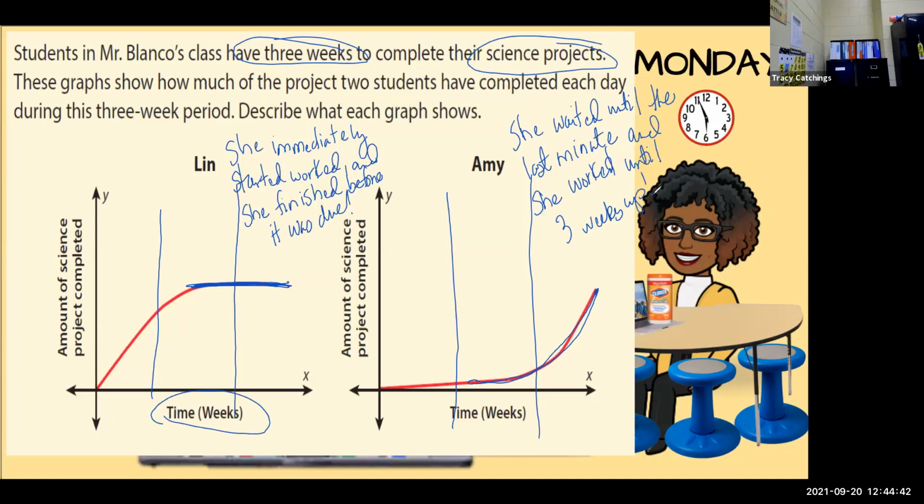I'm sure there's a class recording. If it was a specific day, find that recording, see if we went over that class, so you can get what you need to go ahead and get that completed. Questions about it? So notice, in our scenarios, we mentioned the weeks, how long it took them to work on this project. So definitely you getting ahead. You can't tell us, oh, Lynn, she went up and then across. You tell us that, you're gonna get a what? 0. So make sure you're able to put some words with it. Everybody good?